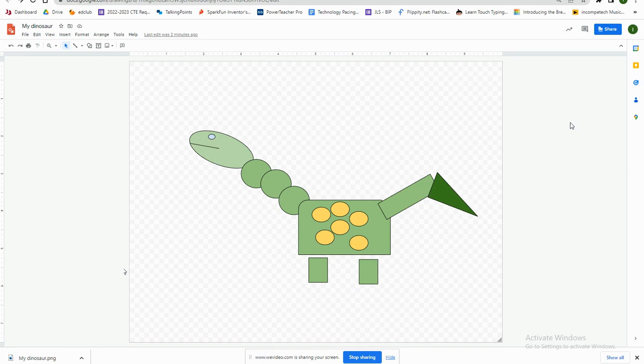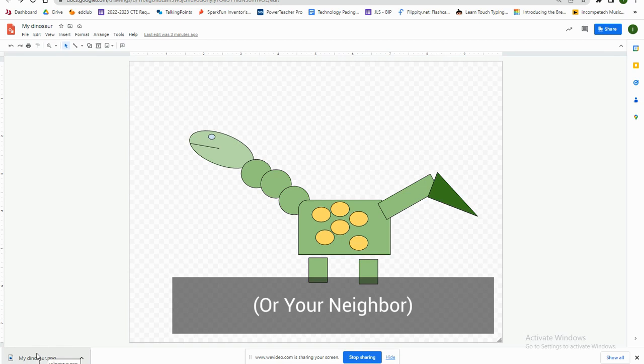Okay, so there I've shown you how to save it in your Google portfolio. I've shown you how to get the share link, and I've shown you how to download the actual file. If you guys need help uploading that file to Schoology, please let me know. I cannot make a video of that because I'm not a student, so it's hard for me to show that in this video. So anyway, if you guys need any help, please ask questions.